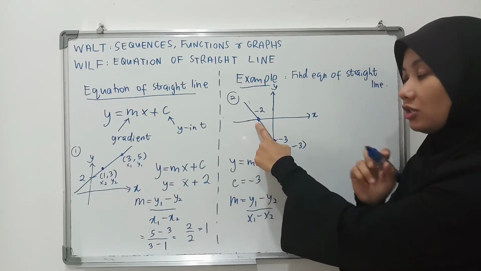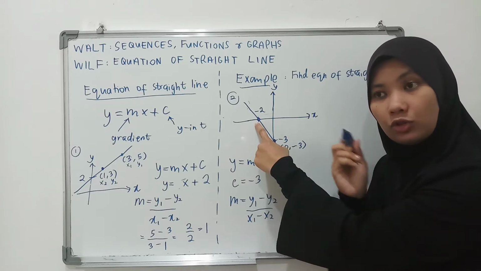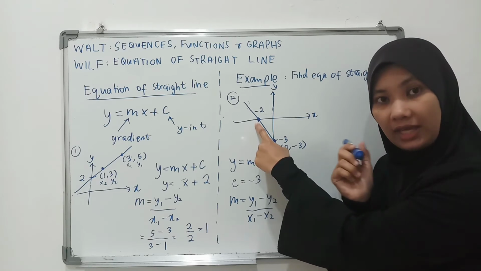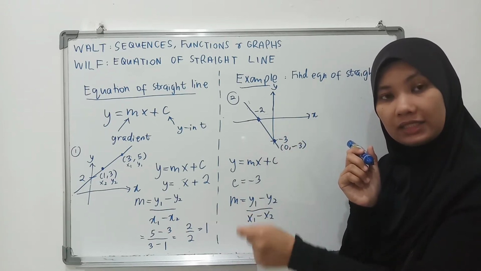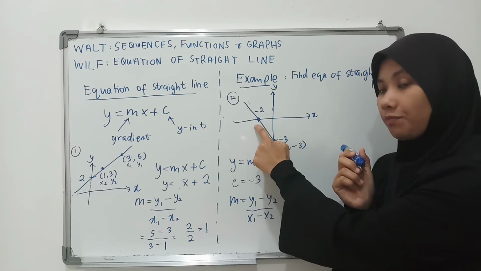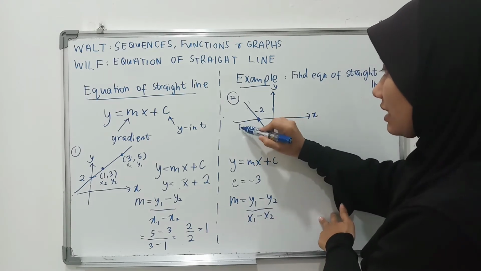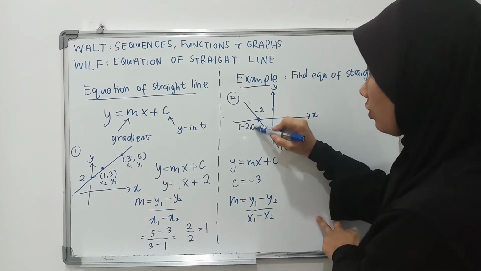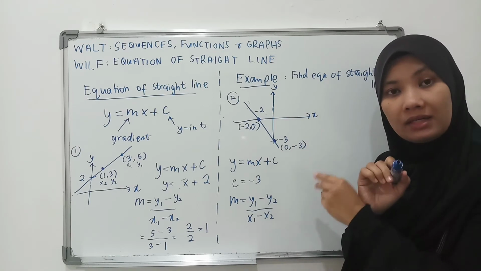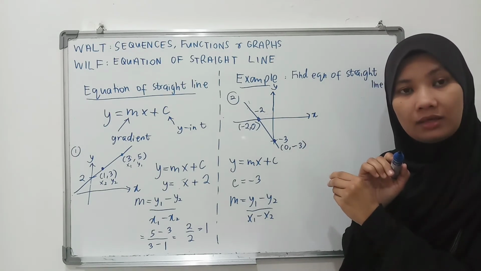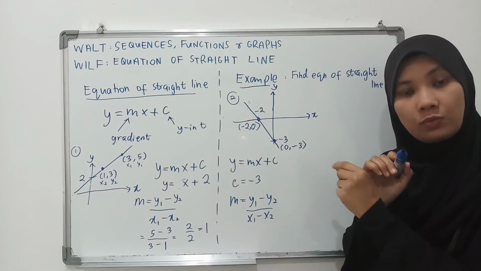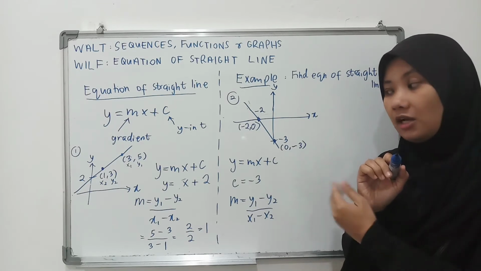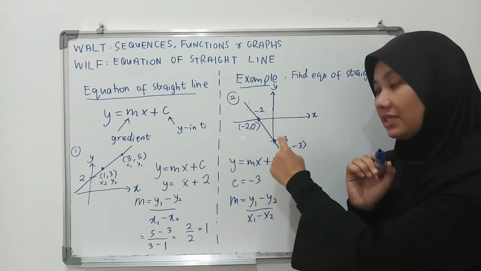X value. So this is just reading coordinates. You should have learned this before in year 7. Okay, so this is just a recap. You should have learned this with your previous teacher. Okay, -2. The point is -2. What is the y coordinate there? 0. Okay, if you have problems reading the coordinates, can you please text me? Because I'm not sure whether you are well versed with this or not. But this is in the year 7 syllabus. This is in your previous year. But if you don't know how to read the coordinates, just text me, okay?